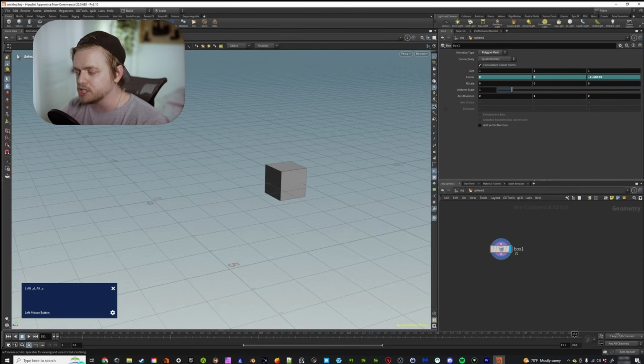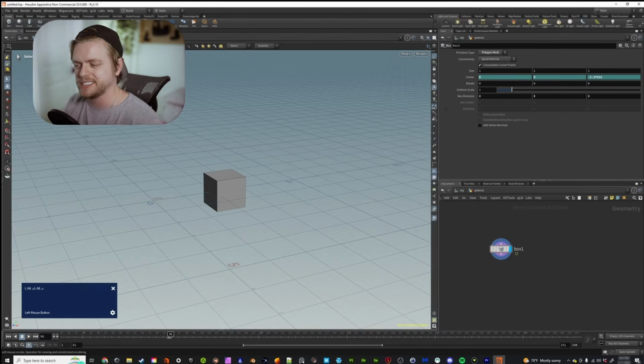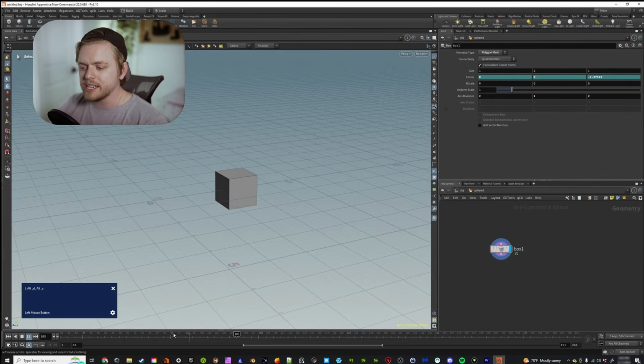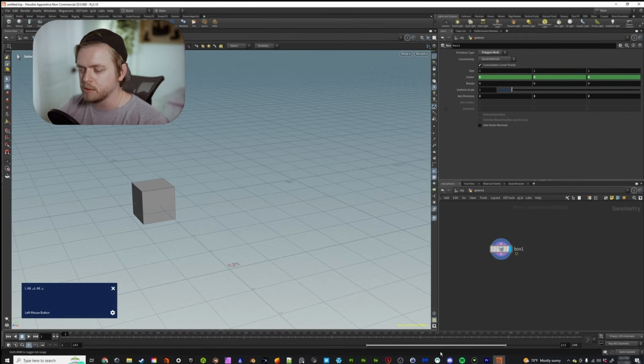But what I have access to in the timeline is a shrunk down version of that, just for the sake of temporal resolution, so to speak, which is my fancy way of just saying zooming in on the timeline. All right? I shouldn't have said temporal resolution. I'm sorry. I got carried away a little bit. Point is, now we've got a shrunk down version of our timeline that we can also click right in the middle of this thing and just drag around to reframe. Now we have frame 1 through frame 71, or we go, frame 170 to frame 240. The in and outs here will show you in real time what our in and outs of the timeline are.